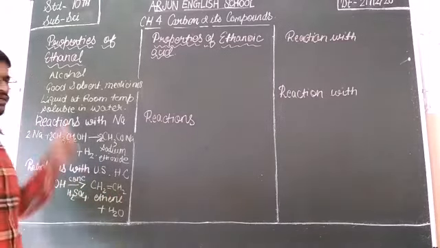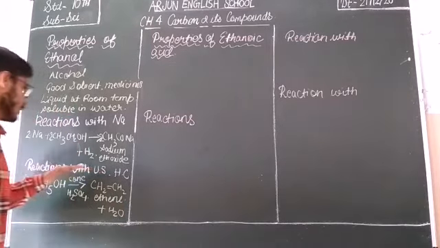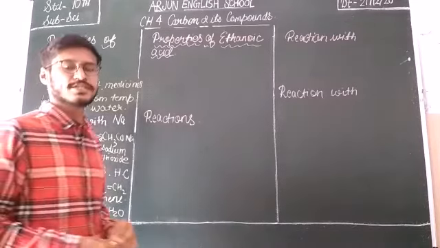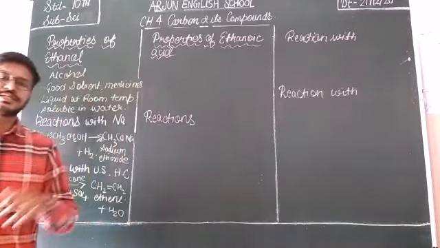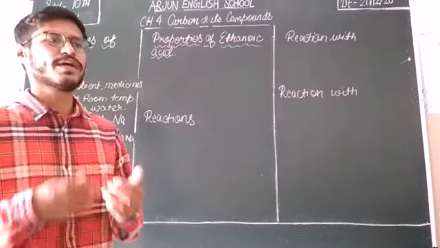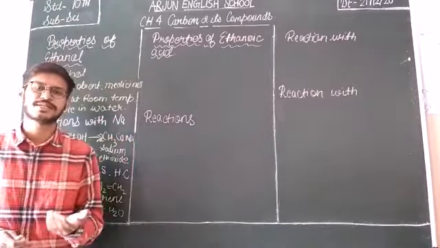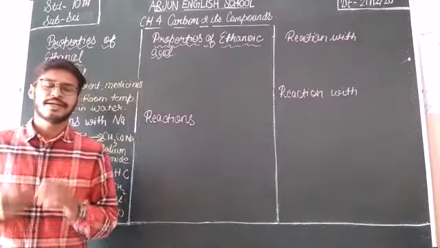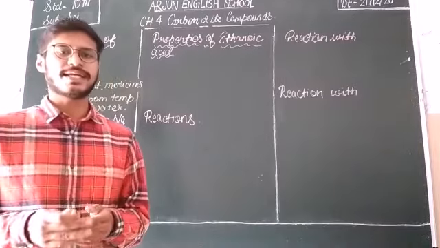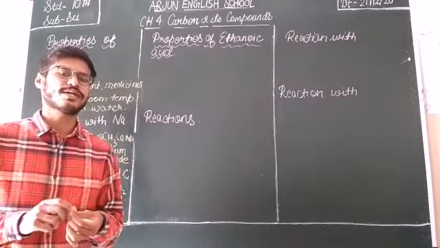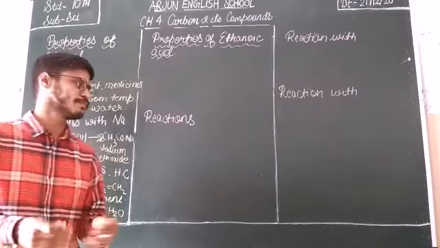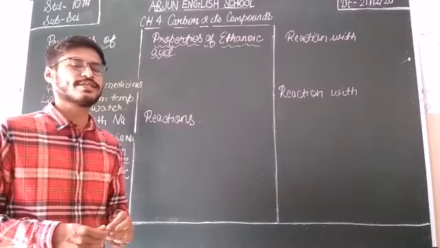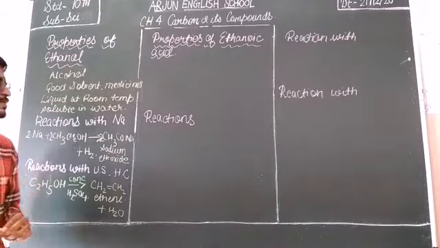Now we will talk about ethanol. So ethanol is mainly an industrial solvent. On the consumption of ethanol, that is alcohol, the person experiences drowsiness. He loses control over himself, that is in walking and thinking. So basically he has no sense of what is happening around him. In medicines also ethanol is there in small proportions.